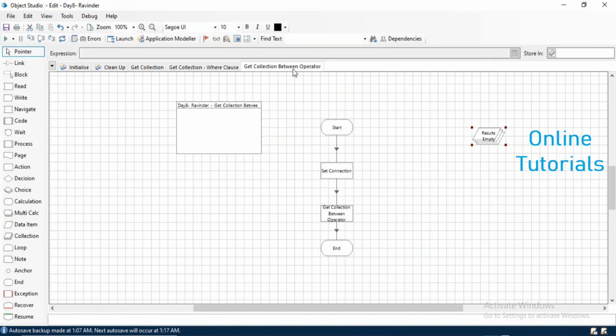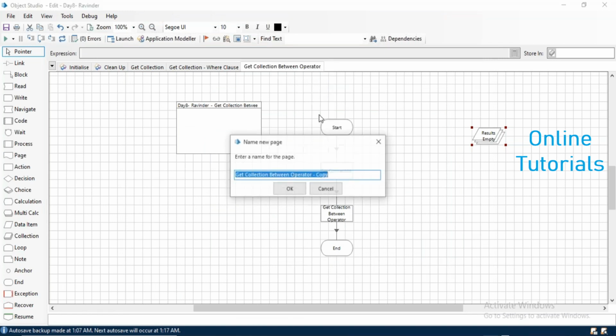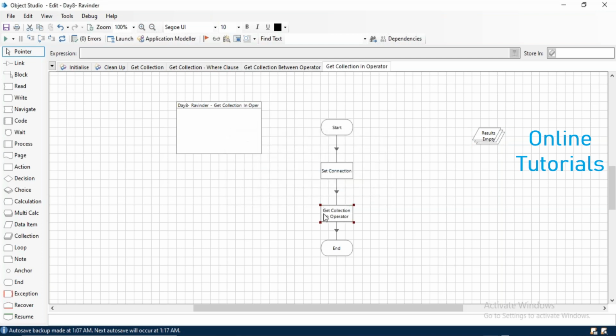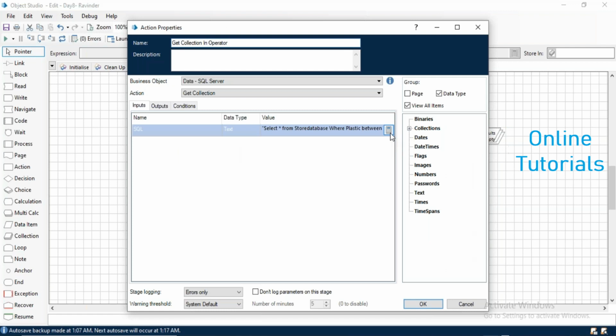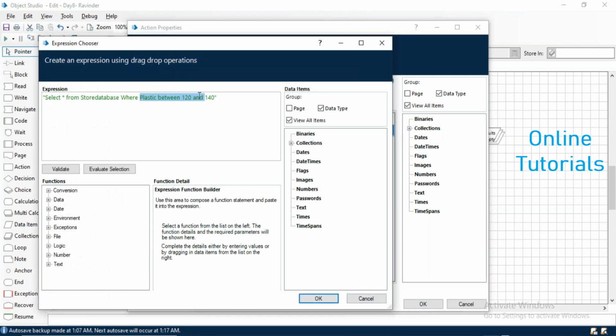Now here we can also use the in operator. So here, if I just need to go for, suppose, store name in, I am just fetching suppose Big Bazaar, comma, Reliance Smart.